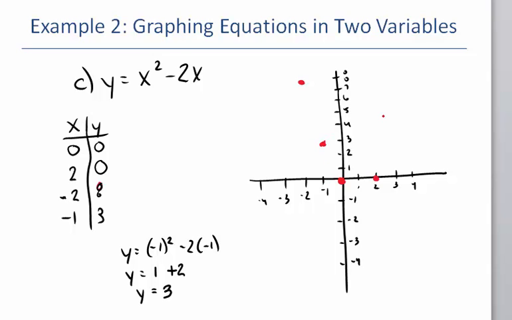All right, so I can see now that this graph is coming down this way. Again, I'm really thinking that it probably loops around and goes back up, and I hopefully am recognizing this at this point as being the graph of a parabola. But again, at any point, if you're not sure what the graph is going to look like, you can always plot a few more points to make sure that you can see the correct picture.